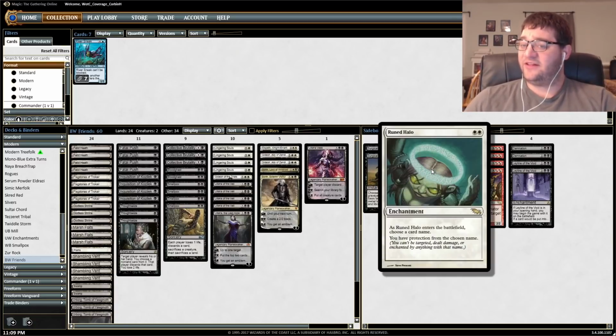And then Ruined Halo, and this basically solely exists, I guess it's for a few things, but this is mainly for Valakut, I believe. You bring it in, now all of a sudden Valakut can't damage you anymore, which means it can't redirect to your Planeswalkers either. So Ruined Halo, pretty sweet.